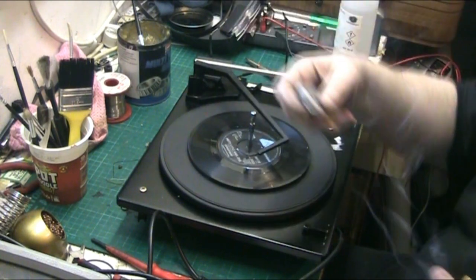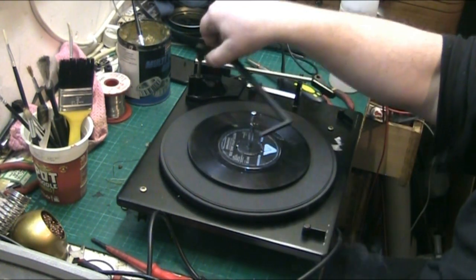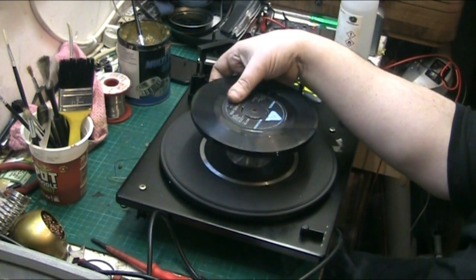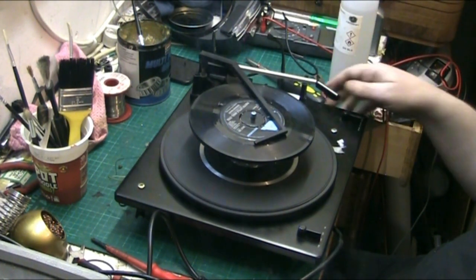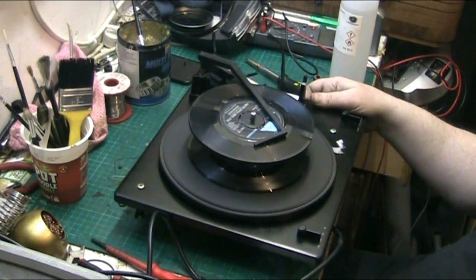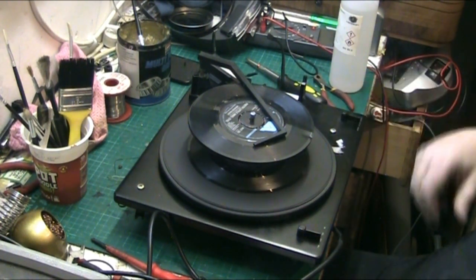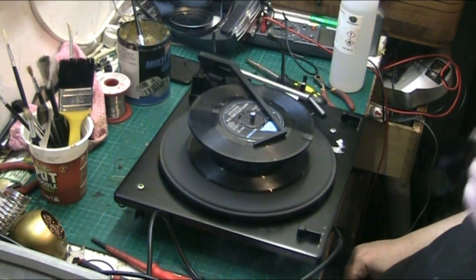Bear with me. Right, that was just someone on the phone for me. Let's try again. It could even be that the thing's not even sat level and not where it should be and stuff like that. Let's go for four records all in a row. I'll hold it as level as I can. One. Mind you, sits pretty level anyway. No, it can do that one.